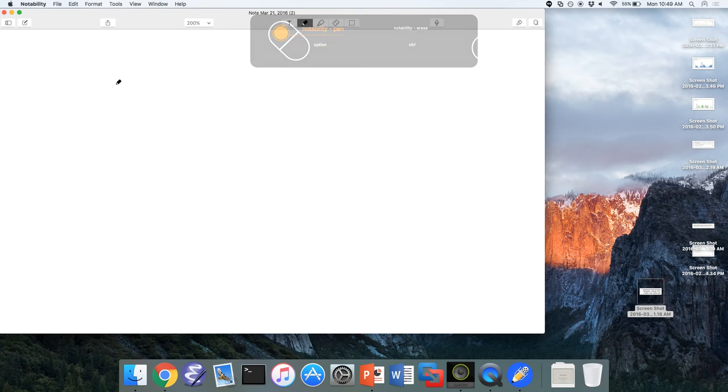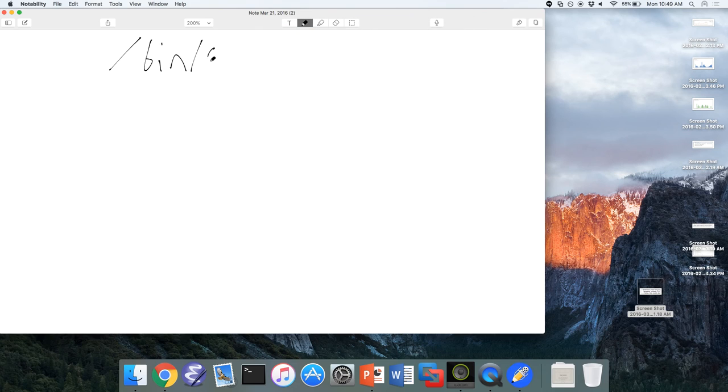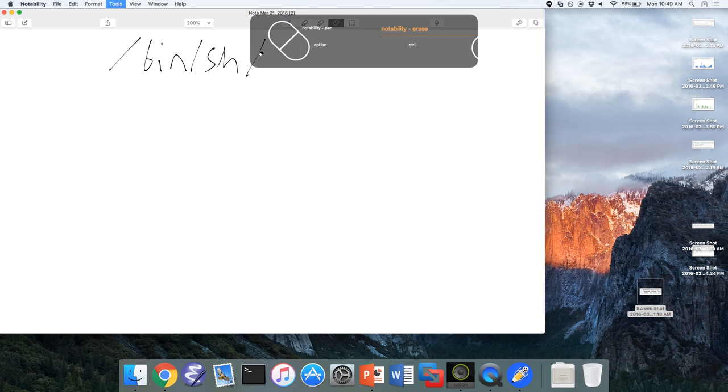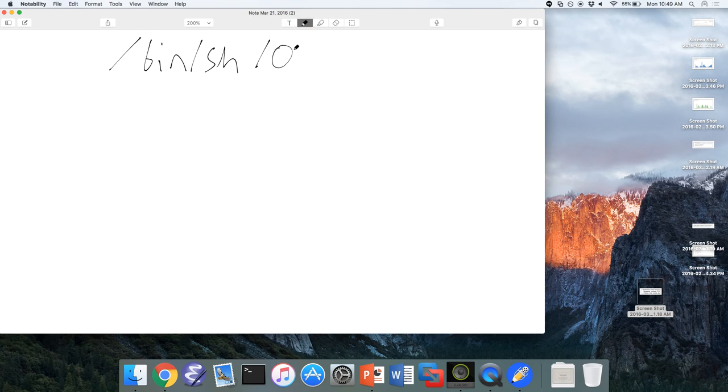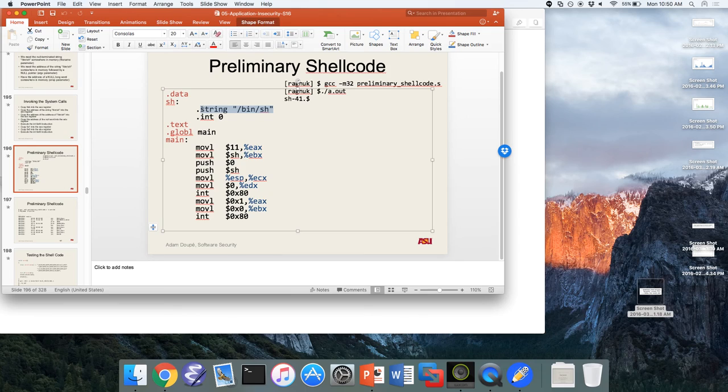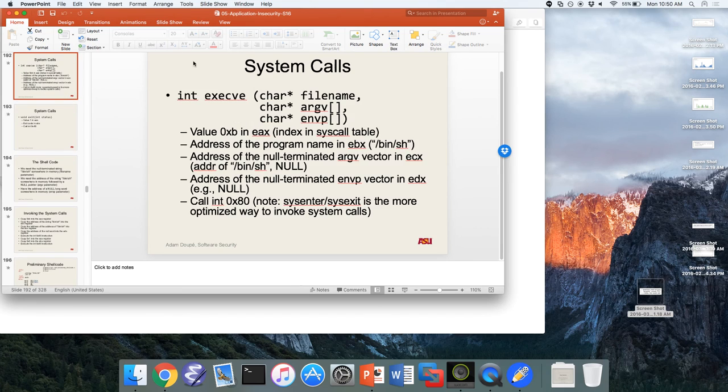So the idea is, we have our strings, /bin/sh, followed by zero, right? We have this string in memory somewhere. Based on this code, we know this is going to put that string here in memory, and it's going to give it the memory address sh. So the first thing I'm doing is I'm moving this memory address into EBX, right? That's pretty straightforward. So this is that string. For execve, I pass in a string. The first argument is a character pointer, so I just pass in the address of a null terminated character array for bin sh.